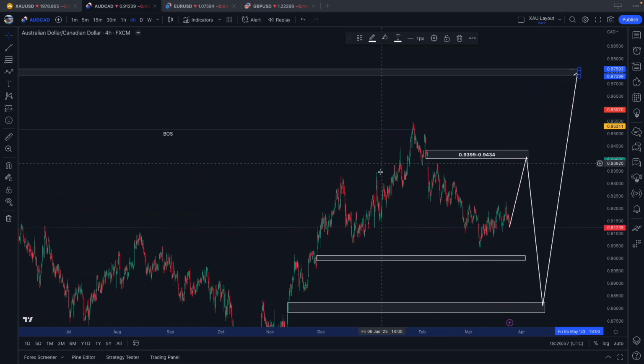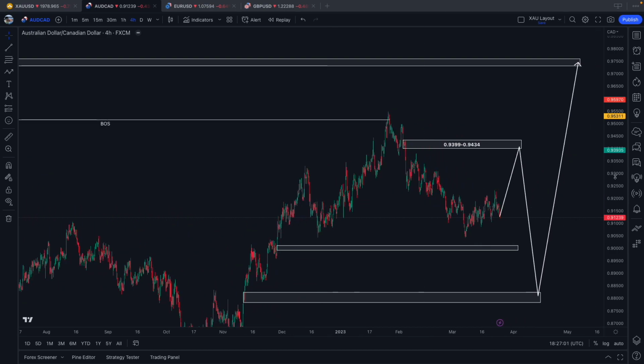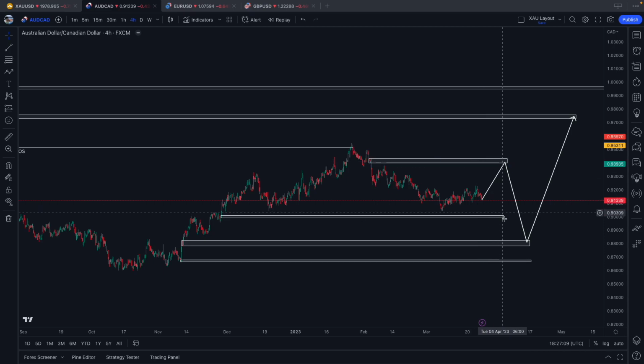So as you can see, we are within a bullish market on the higher time frame scheme of things. You can see that a high was set, a low was set, a higher high has been created, and we can expect a higher low to be set by price trading us into 1 or 2, and then price taking us up into this supply zone would then go on to create another higher high.